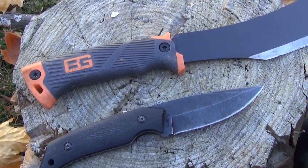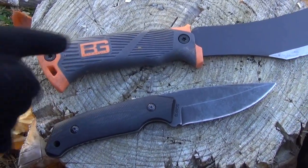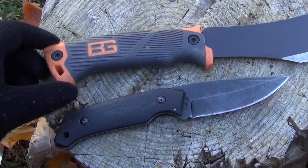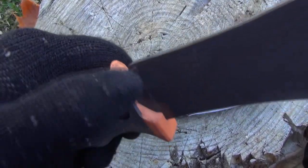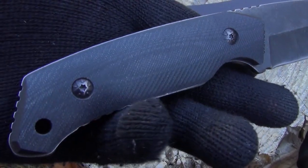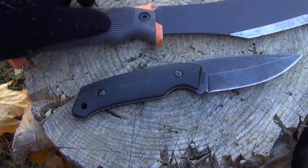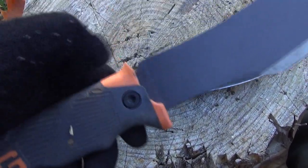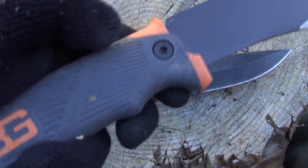Number three is the handle material and coloration. You've got two-tone orange and gray. The orange is a fairly dull orange. The other problem is that whatever material this is, it tends to crack. You can see this is already cracked. This is G10, and yes, G10 can crack, but not as easily as whatever this stuff is. So I don't like the color of the orange, and I also don't like the lack of durability. The gray rubber is pretty depressing too.